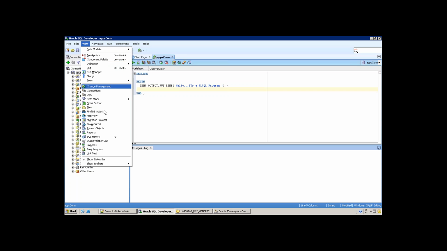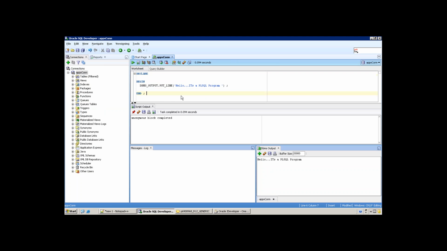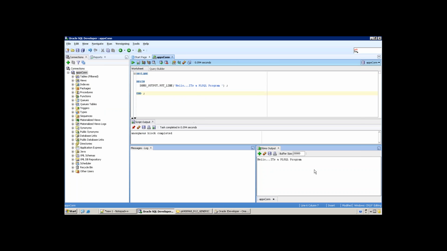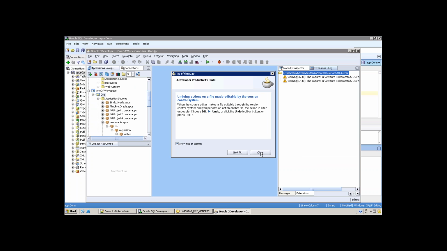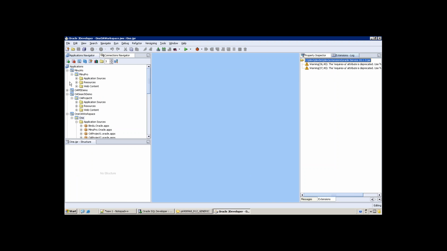Now let me compile. Now here, when you run the program, the compilation as well as execution are happening in the same step, right? Now let us go to Java now. Okay, so I have big number of things. I just remove them.